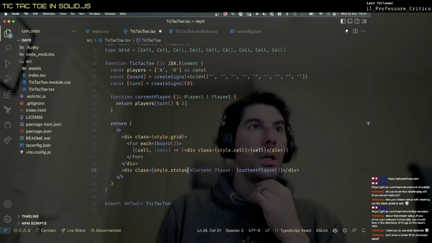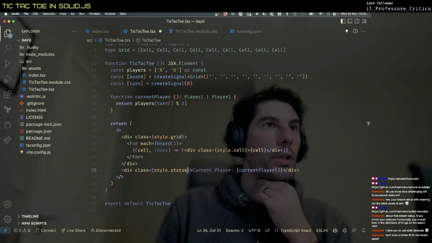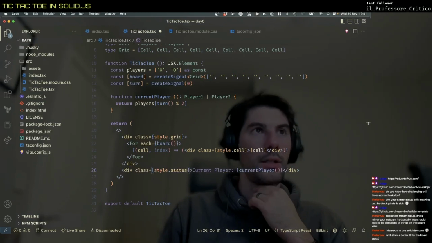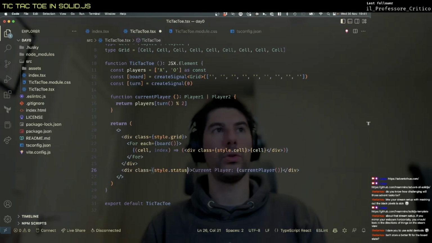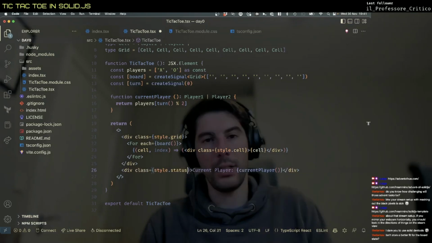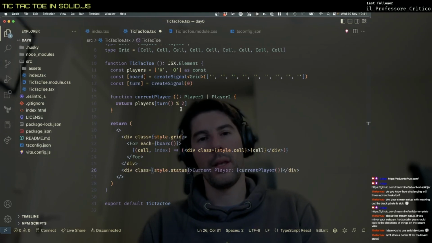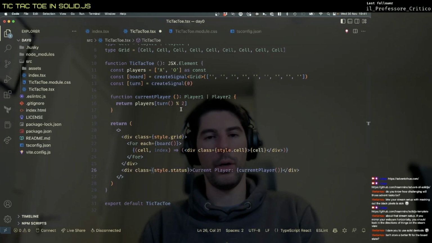Okay, we have another question in the chat. Isn't store a better fit for the board state? This is actually a very good question. So Solid.js, as far as I'm aware, also has another primitive called store, where you define kind of a global object. Maybe global is not the right terminology.